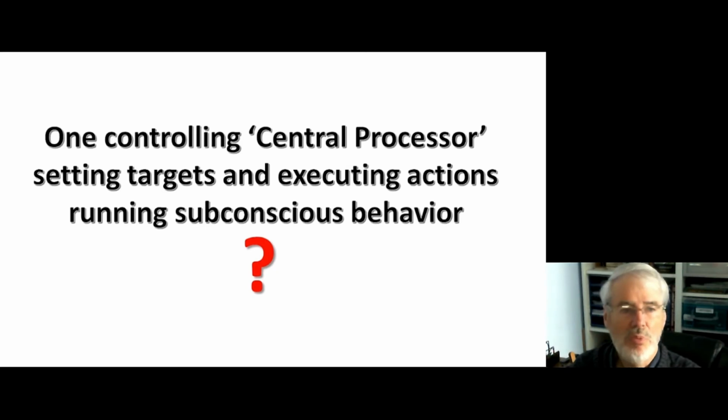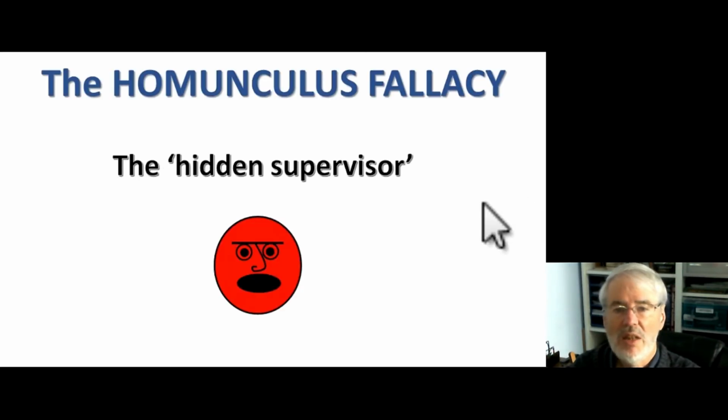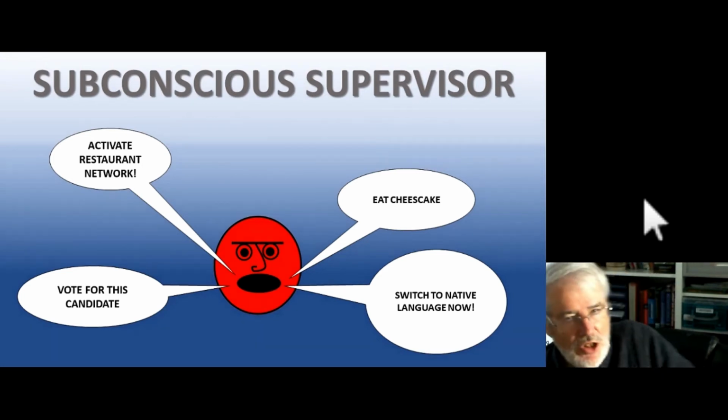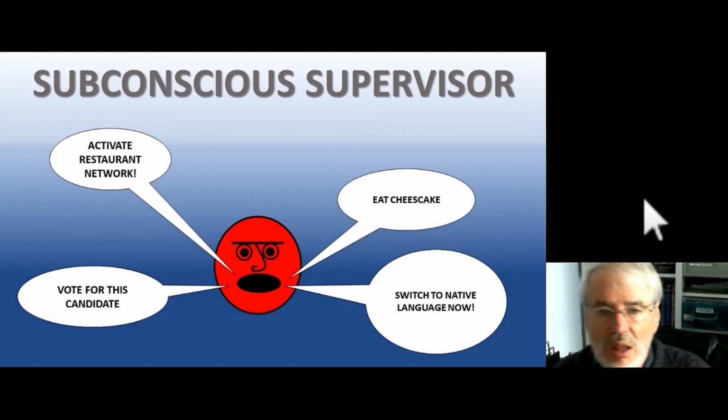So this is a nice, neat picture of control, right? You've got a supervisory system, but this is very bad. I want you to look at this with the greatest suspicion, as others have done, and it's been called the homunculus fallacy, this idea that we have a mind within a mind, or a hidden supervisor. This hidden supervisor will be, as it were, making decisions for us, sometimes in accordance with our conscious view of things, and sometimes despite it.